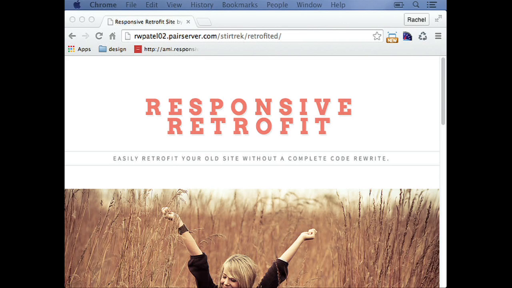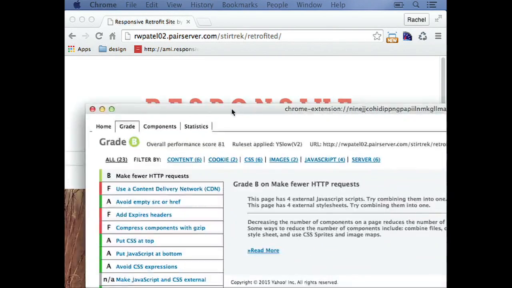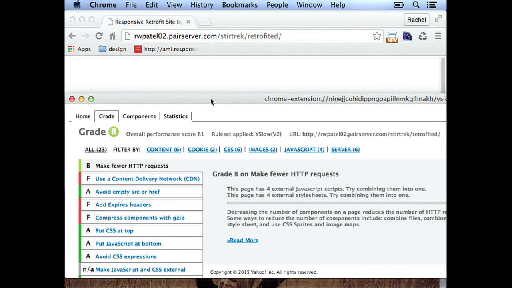You really have to get to the point where you're making business decisions about why you're doing something. But here, just addressing some of these, I got 1 grade better, so a grade of B. And minifying some of the external sheets and doing some improvements on the images, it'll get you farther.